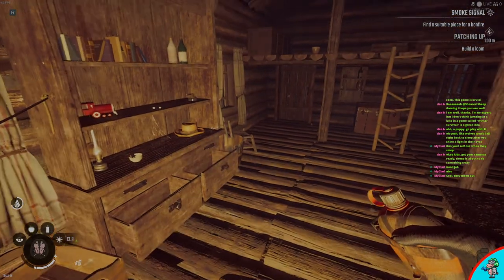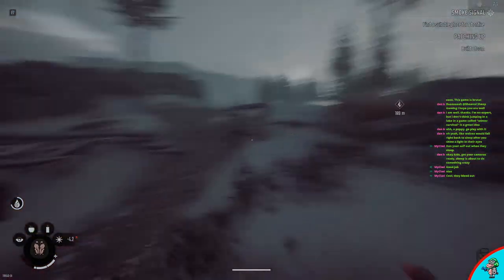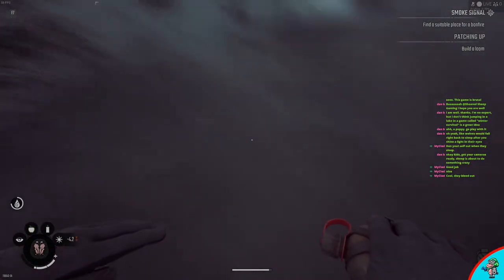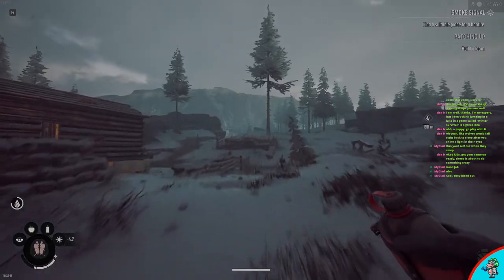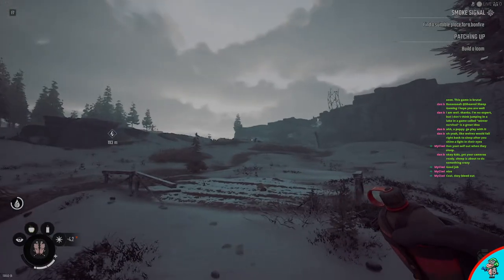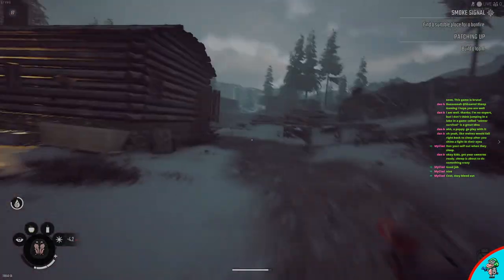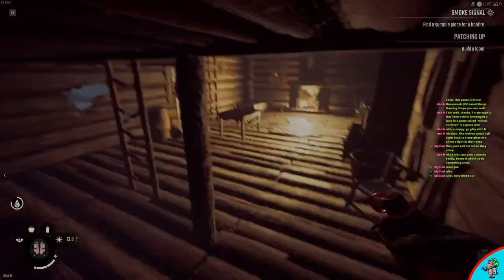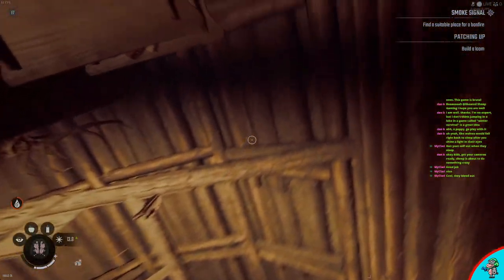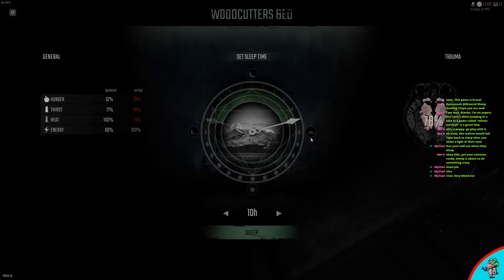Now I need to figure out, go back up. Yeah. Oh, it's frozen. Got a bear up there. Okay, I'm going to bed. Okay, let's go to sleep. I know it is really cool that they bleed out and stuff, isn't it? Right, we're going to sleep through to sunrise. We're going to get our energy up. We're going to be hungry, we're going to be thirsty, and we're going to be freezing.